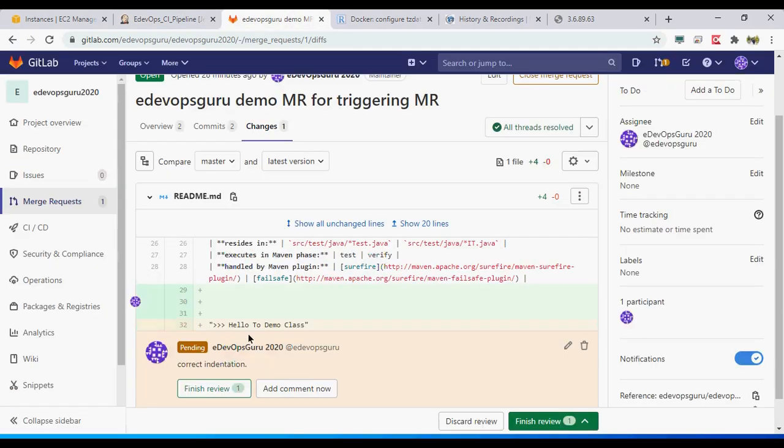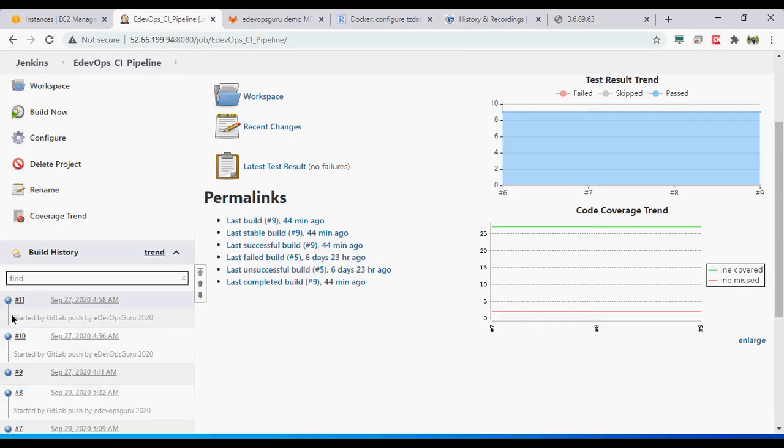So if we see here, this whole comment was disposed of. So basically the reviewer added some extra code or did some correction for code review, and as soon as he pushed the code to this merge request, it triggered this pipeline.